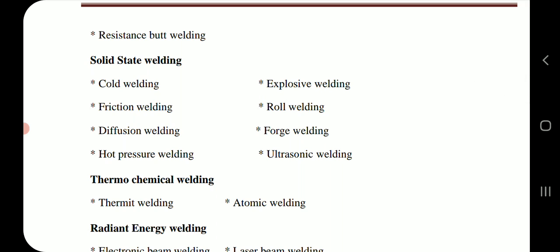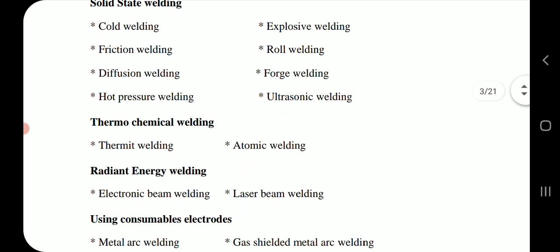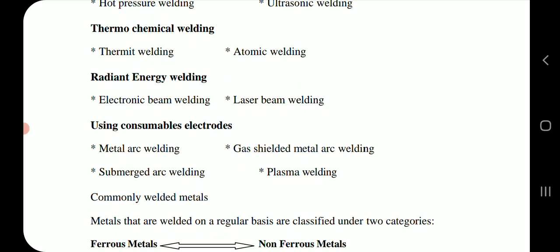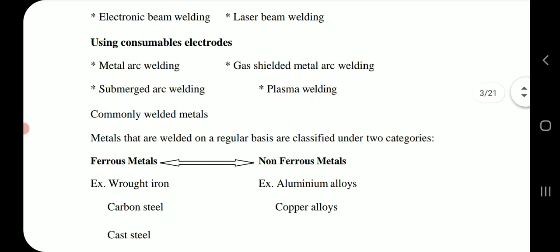resistance butt welding, solid state welding, cold welding, explosive welding, friction welding, roll welding, diffusion welding, forge welding, hot pressure welding, ultrasonic welding, thermochemical welding, thermite welding, atomic welding, radiant energy welding, electron beam welding, laser beam welding, using consumables, electrodes, metal arc welding, gas shielded metal arc welding, submerged arc welding, plasma welding.